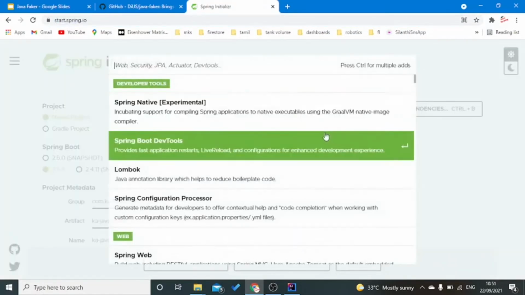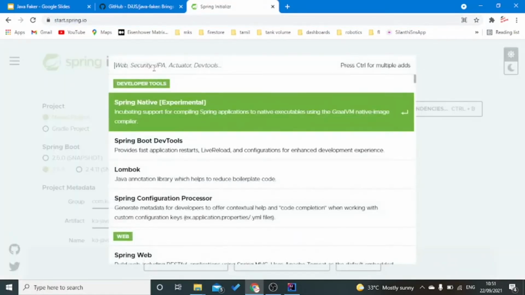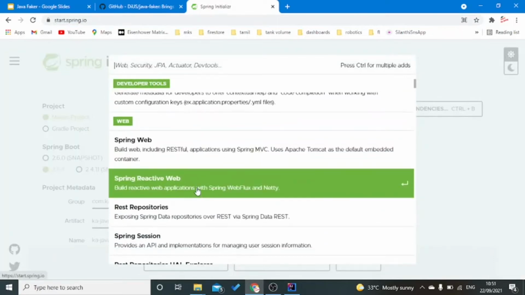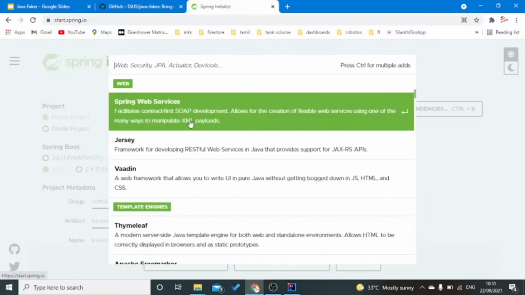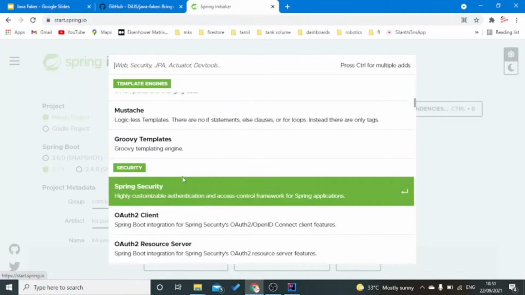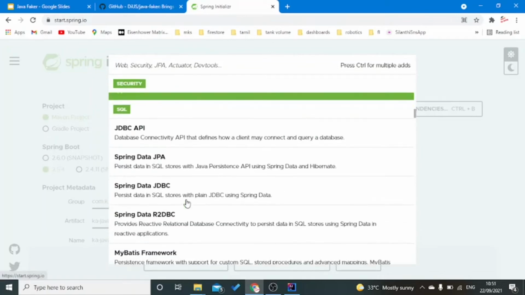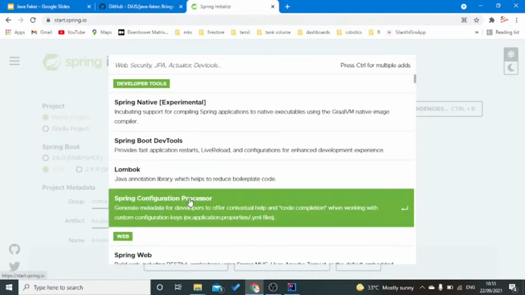So I'm going to add dependencies. Here you can use different sets of dependencies. If you want to build RESTful applications using Spring MVC, you can use web, and you can also use so many other dependencies from this list of dependencies here.